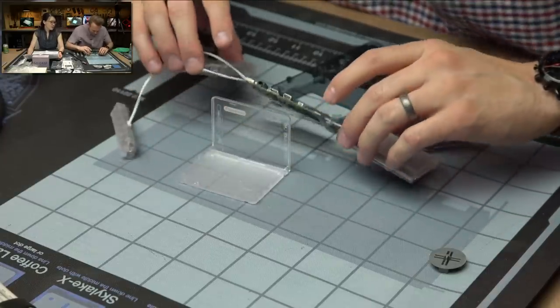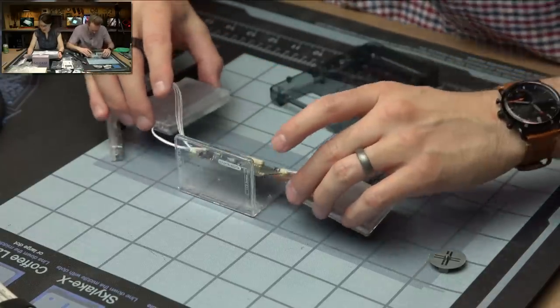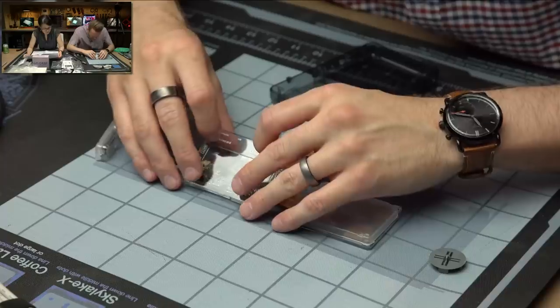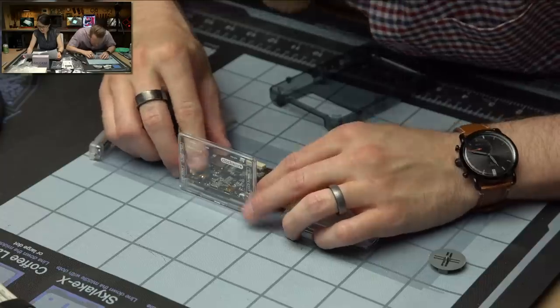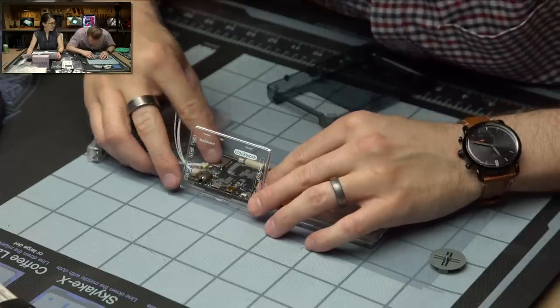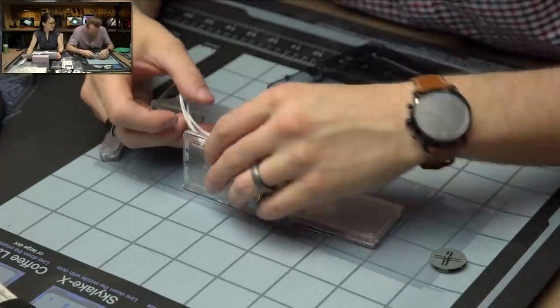Adam, just FYI, I would be a little careful with pointing the compressed air at the circuitry. I'm living on the edge, Elena. I'm very risk averse, if you couldn't tell, because I don't play with fire. You've got to play with fire sometimes. And why is it not seating again? Oh, I have to have it backwards this way.